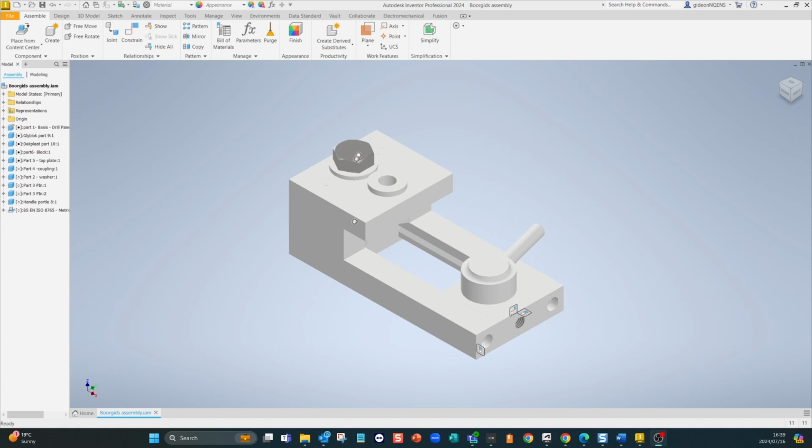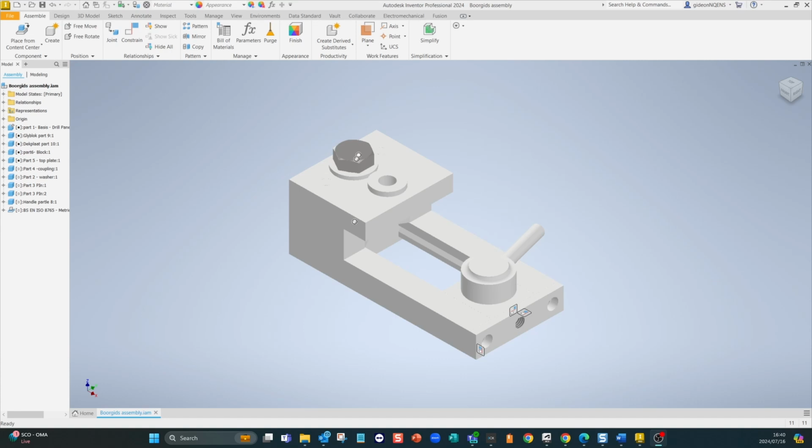Now, one of the reasons why we're going to have a look at movement within the assembly environment is that sometimes, depending on the complexity of your assembly, selecting different components or selecting references within the assemblies can be challenging, and moving or rotating the components in different ways can assist in selecting the different entities as required or needed.